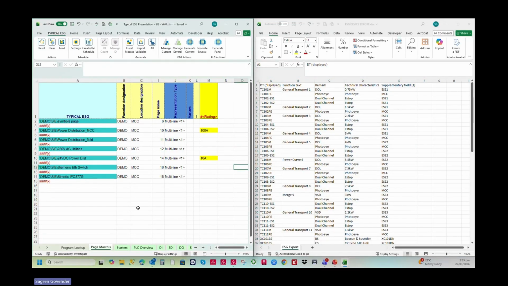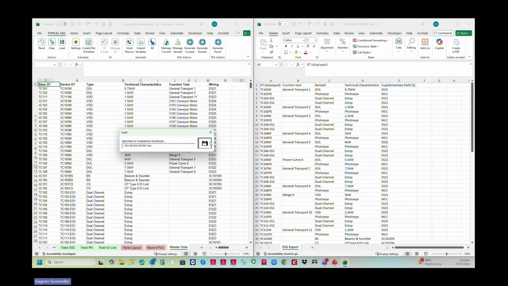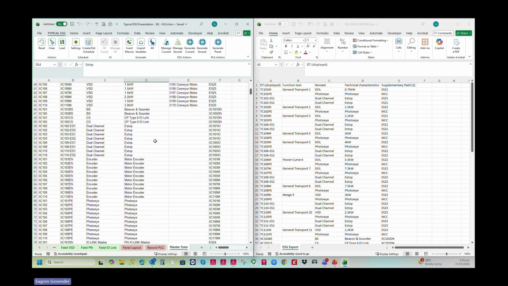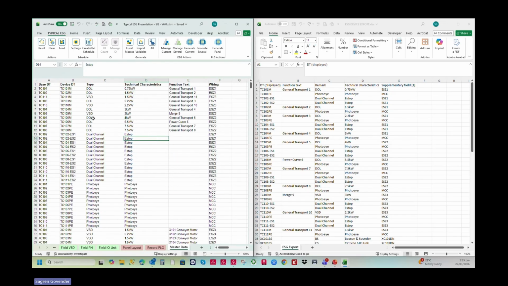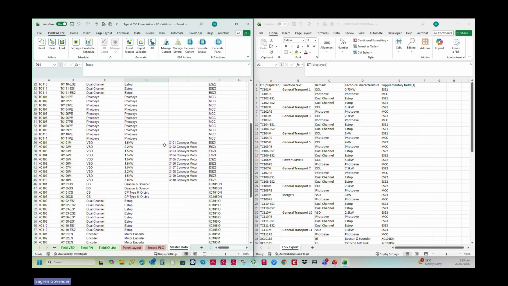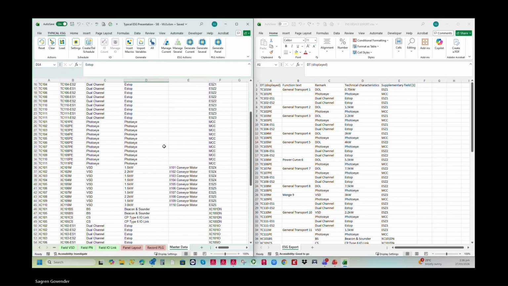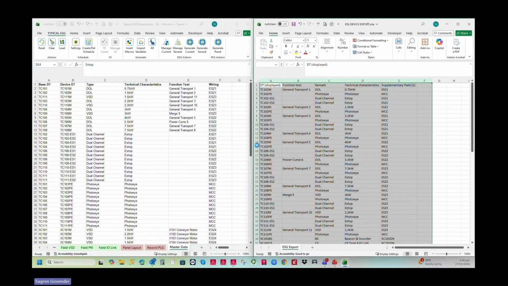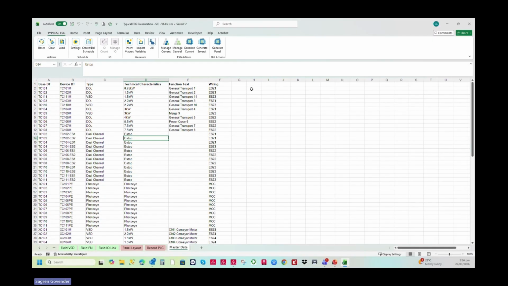So I'm going to load this raw data onto my ESG now, and I've got a load function in here. And there's only one other sheet open, so I'm just going to import that. So basically, I've imported my raw data in here, and it's just done a sort. It basically sorted my devices, grouped them together. So I'm done with this. I can now close it. I don't want to save that, and I'll maximize this. So I've got my raw data.